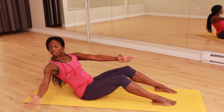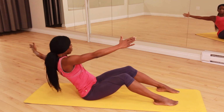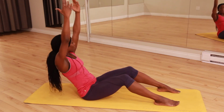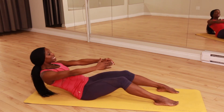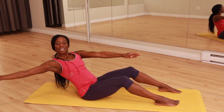Exhale, lift and reach back, and squeeze the left side, and reach, shoulders down the back, and squeeze the right oblique, and lift up. Find those sit bones, and roll back. Last one you do, and lift. Exhale, reach back to the left, and squeeze the right oblique, and reach back with the right arm.